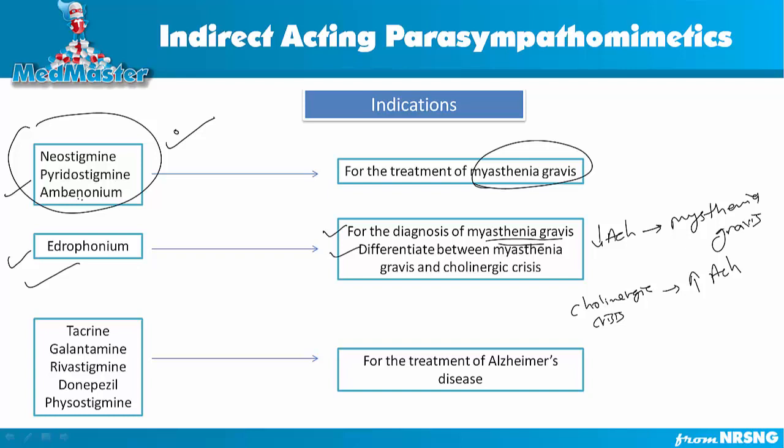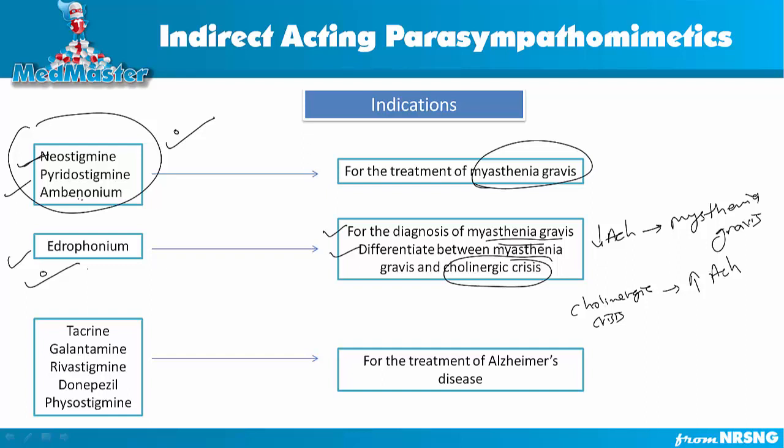They need more dose. But if you give this drug and they become weaker, more fatigued, that means they're having a cholinergic crisis, because they already have too much drug in their body. If you give edrophonium, the same type of drug, it worsens the symptoms. That means it caused an increased level of the same drug, so it is a cholinergic crisis. So basically, that's the reason they use this edrophonium drug.